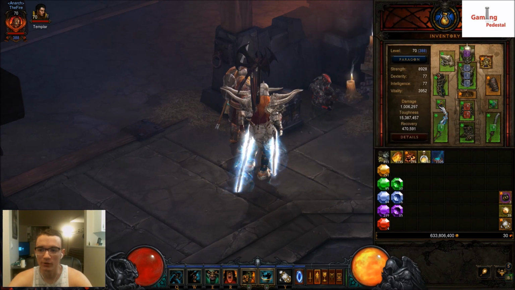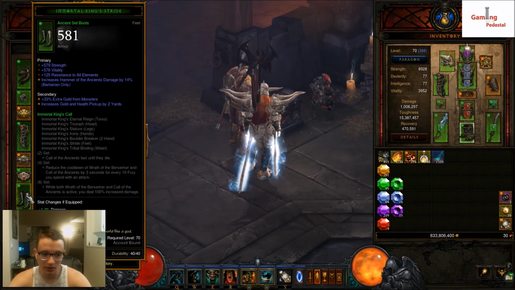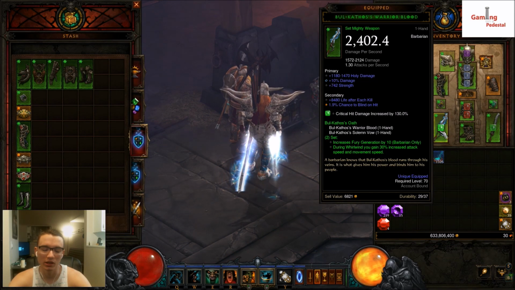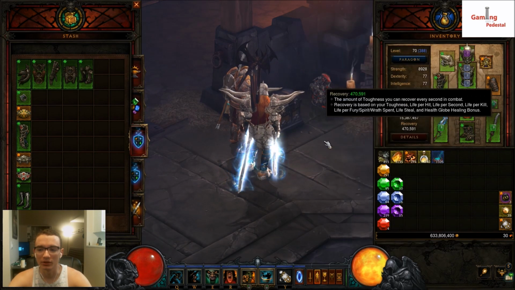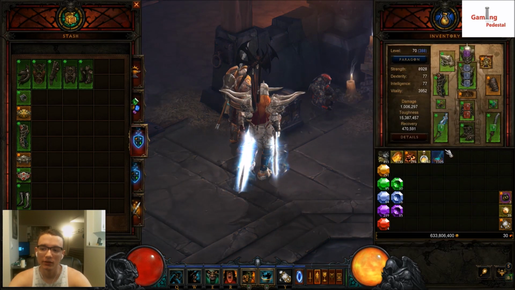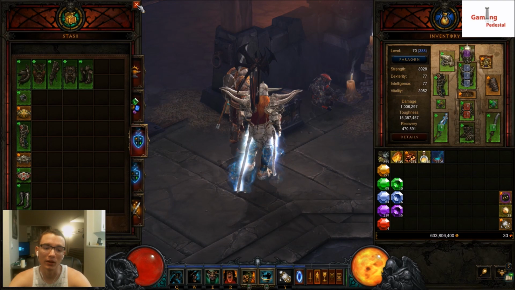I still like to use this, so the only other option for me would be to sub out the belt and do the Immortal King's belt, and then I don't have the actual Immortal King's weapon, so I'd have to run the boots. I got some pretty nice boots here, but that's the only other option for me, because I would want to keep these, and I would want to keep Focus and Restraint. So I would have to get the belt and the weapon. I've seen people run that. It's pretty OP as well, but it's a little bit less damage.